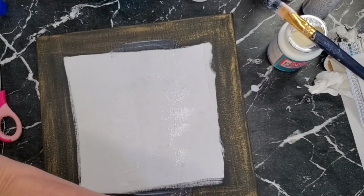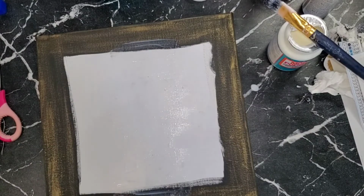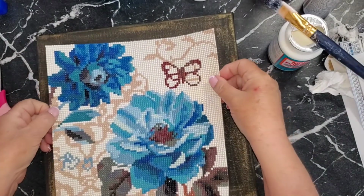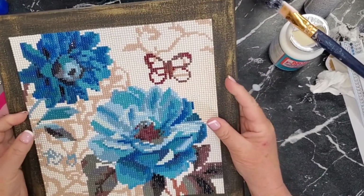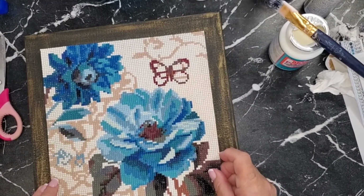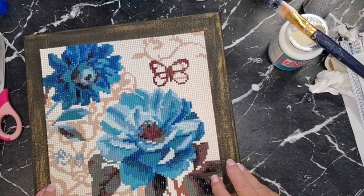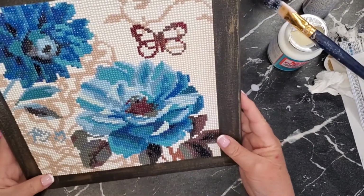Just on that strip down the middle. It just makes it easier to keep it straight. I'm going to put this down and once again try to make sure that I have some wiggle room right now. Not much. It's starting to grab already, guys. So to pull it, I really have to pull it.